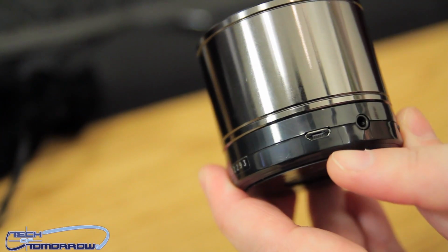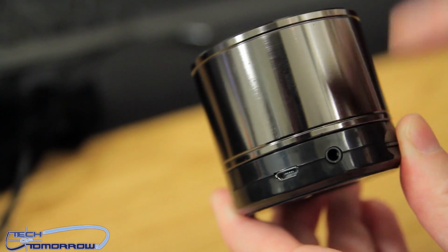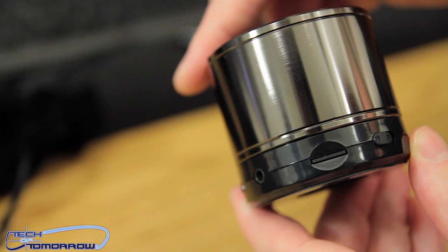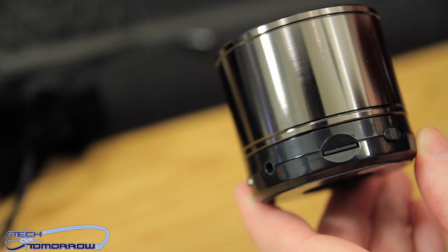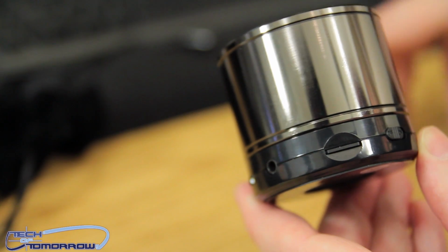Here is the micro SD, 35mm. Spin it around. This, like we said, is the power and control. It actually chooses between having the SD card in it, which I opened up earlier and put the micro SD card in it with some of my music so we could do a sound check, but it works with that or your Bluetooth. So if you got your phone or whatever, you hook it up.